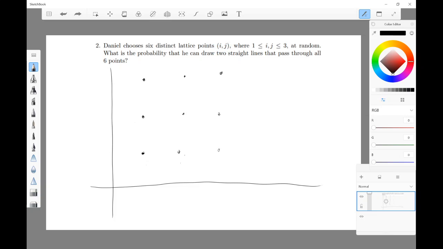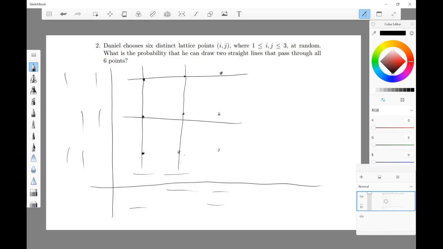Supposing we draw 1 vertical line, we can no longer draw any horizontal lines that pass through 3 new points. In fact, the only way to draw a line through 3 new points is another vertical line. The number of ways to draw 2 vertical lines that satisfy these conditions is 3. You can have these 2, these 2, or these 2, but you can only have 3 in total. Similarly, with horizontals, you can have these 2, these 2, or these 2. What if we try drawing something diagonal?